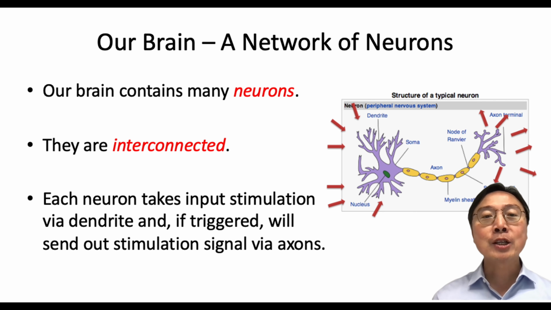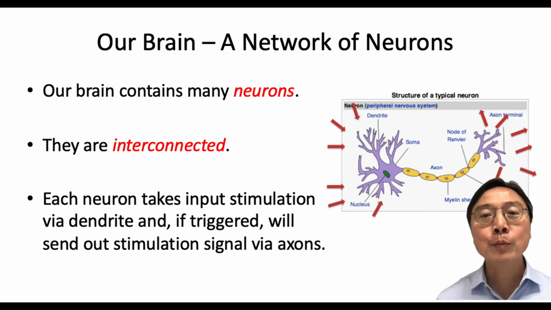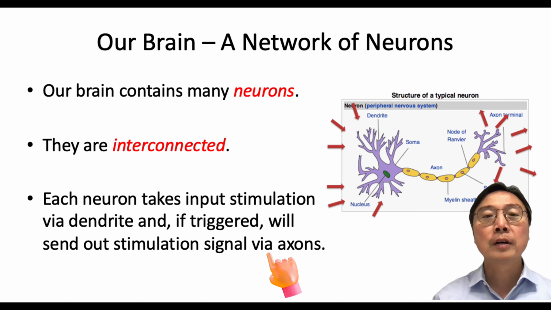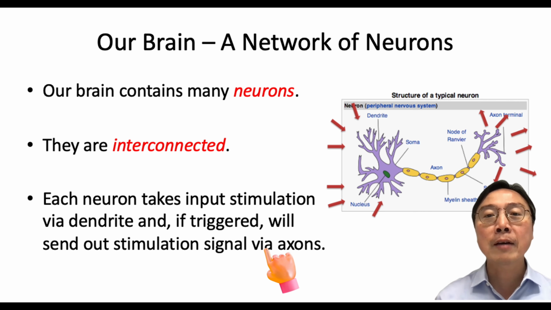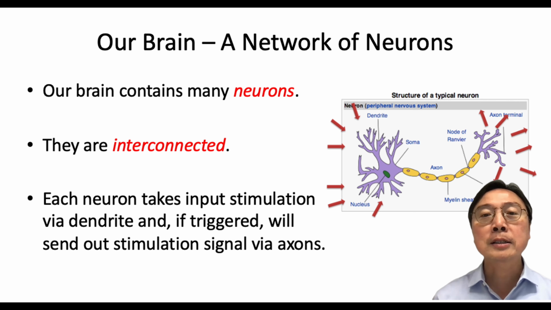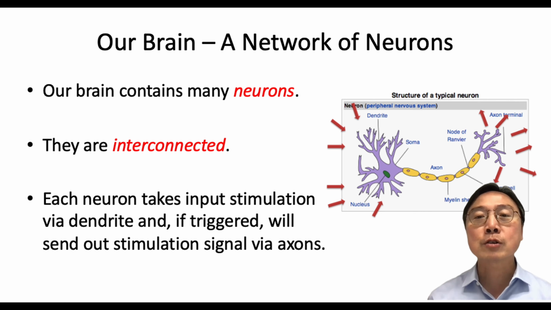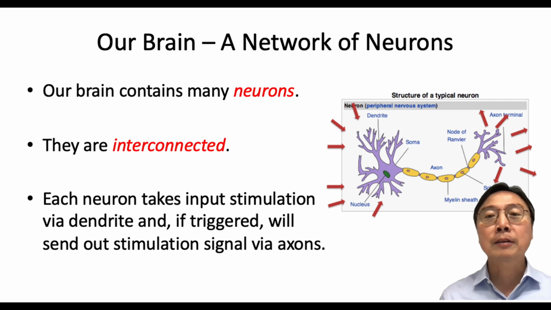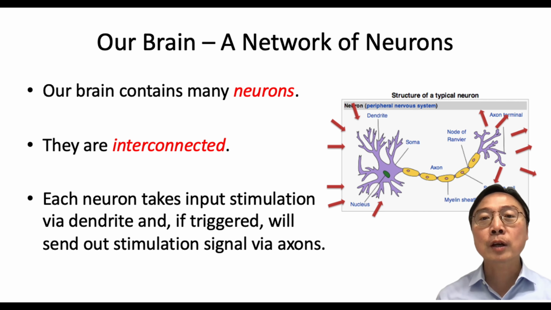And for the nerve endings that I mentioned, there are 2 names. For neurons to take input, it's from the nerve ending which we call dendrite. If a neuron is triggered, it will send out stimulations through the axon. If you look at the picture on the right, dendrite on the left, axon on the right. Dendrites take external stimulations as input, and the output is basically through the axon, which will further stimulate the other neurons. So this is just one neuron that you can see on the right-hand side, and there are many neurons and they're interconnected. How many? A lot.